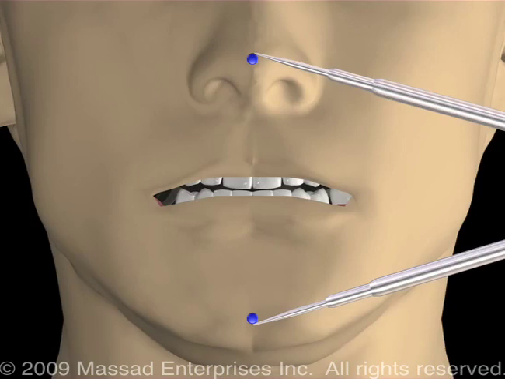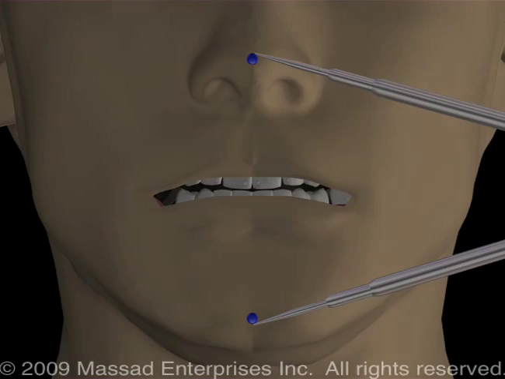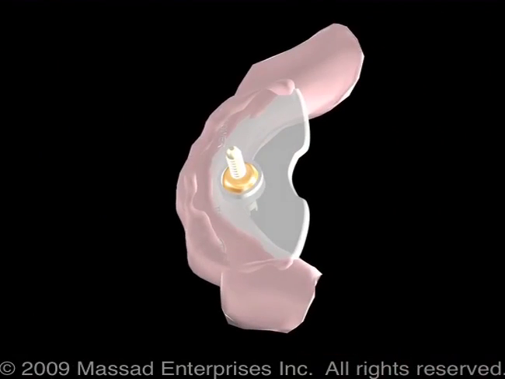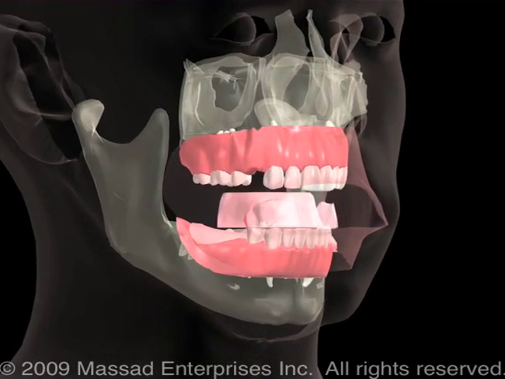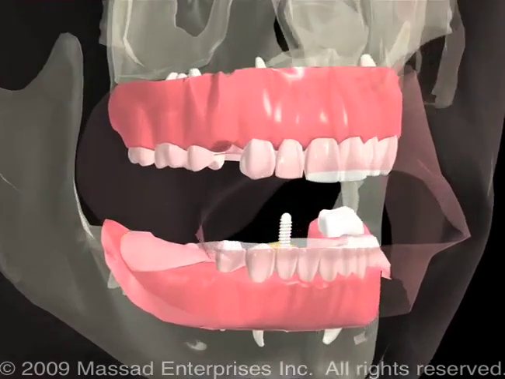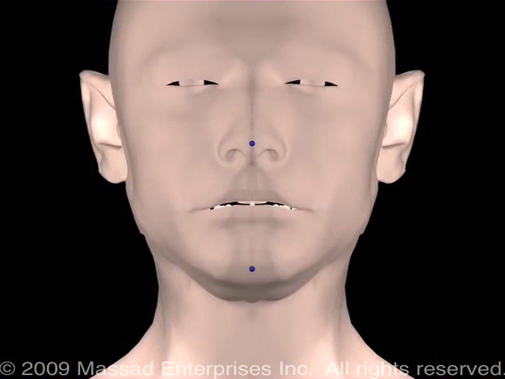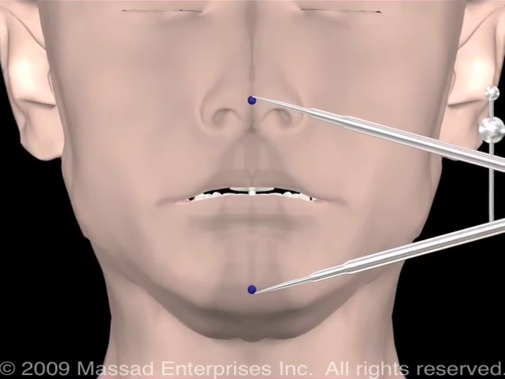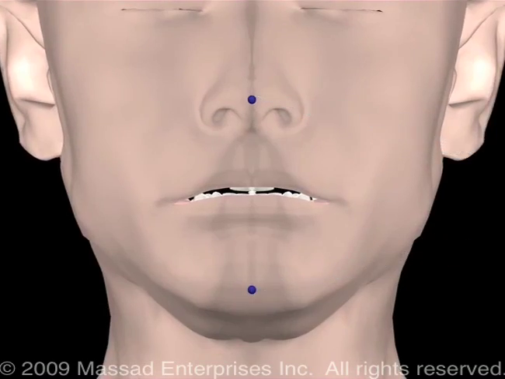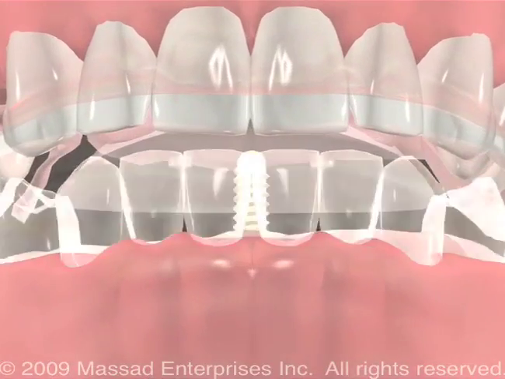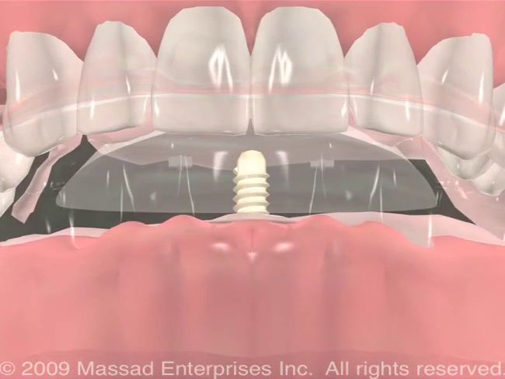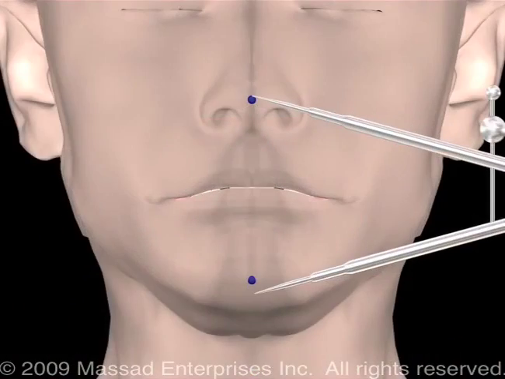Once again, take a physiological rest position, then take the maxillary and mandibular acrylic resin bases with the jaw recorder placed into position and adjust this to the patient's appropriate occlusal vertical dimension. You are now seeing a rest position. After rest position is obtained, then rotate the pen down to allow for freeway space. In this case, we allowed 3 millimeters.